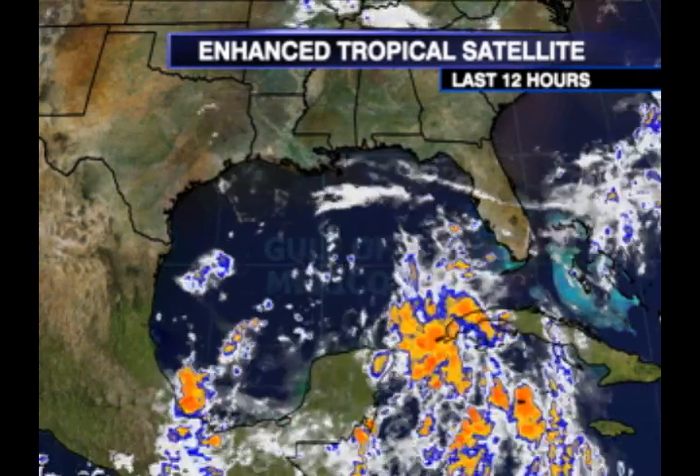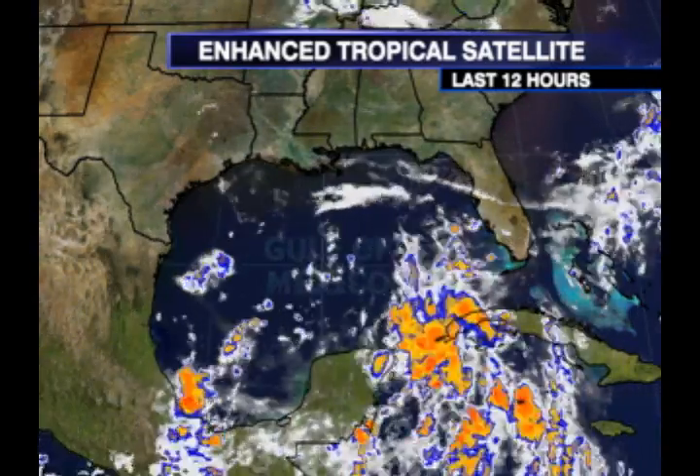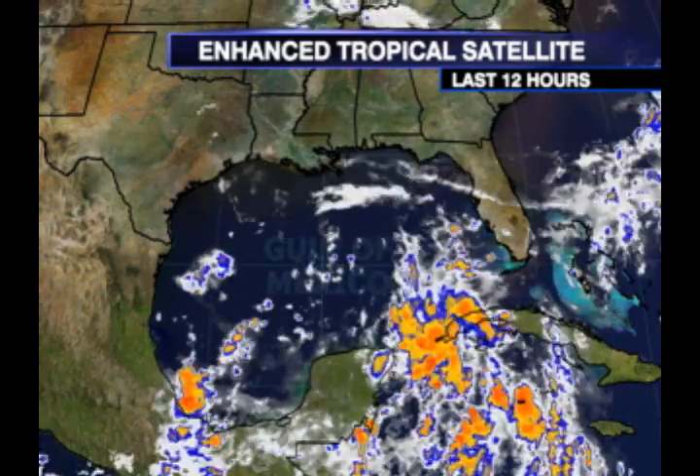Finally, the other item to mention: Hurricane Hunters tomorrow will probably go out and investigate a little area of low pressure spinning just north of Yucatan. The upper-level low still has very hostile conditions in the Gulf, so I don't really think it's going to be too much of a problem. But it will have about 24 to 36 hours to develop once it gets to the central and western portions of the Gulf. All that wet weather and rain will head to south Texas, possibly as a tropical depression — at most, I'd think, a tropical storm. We'll update all this again for you tomorrow here on Weather Plus Hurricane Central In-Depth.